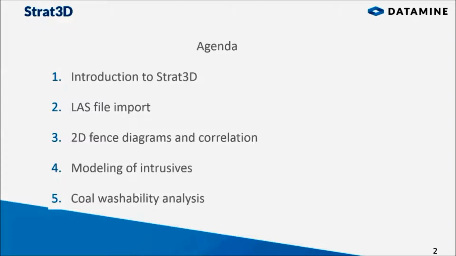So this is what we're going to cover. First of all, just a very brief introduction to Strat3D. Then we will look at the improved LAS file import. We will look at the new 2D fence diagrams and the improved correlation tool. We will look at the new ways of modeling of intrusives in Strat3D. And we will also look at the new coal washability feature. That's basically our first version of the coal washability development that we are planning for Strat3D.